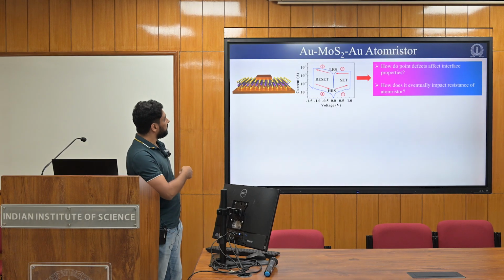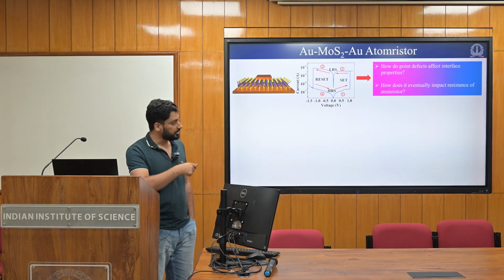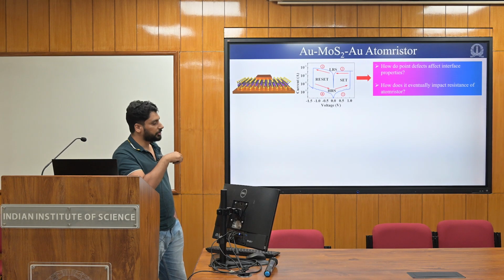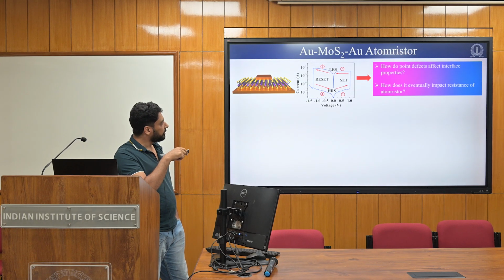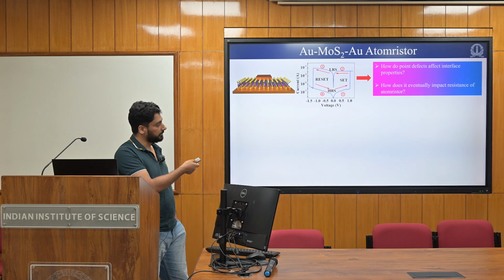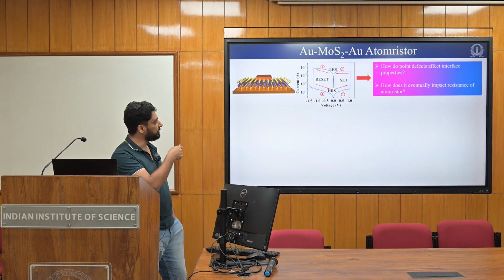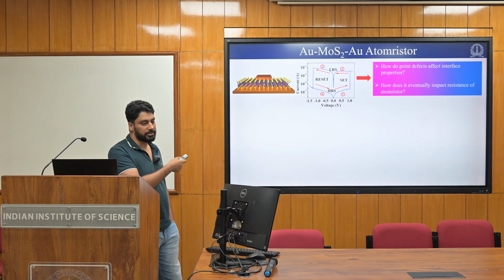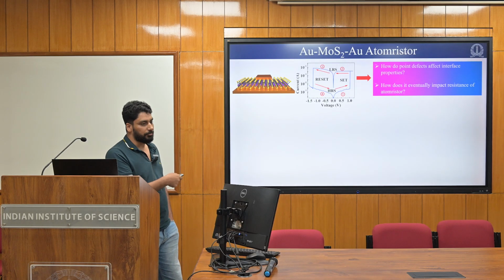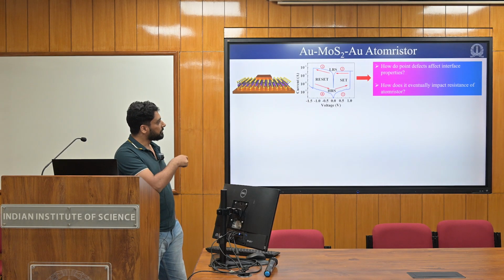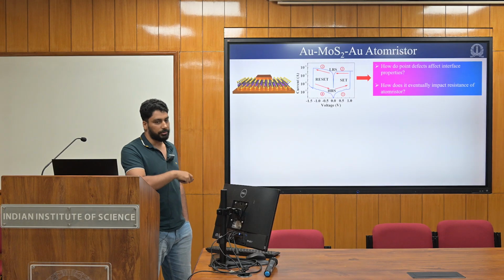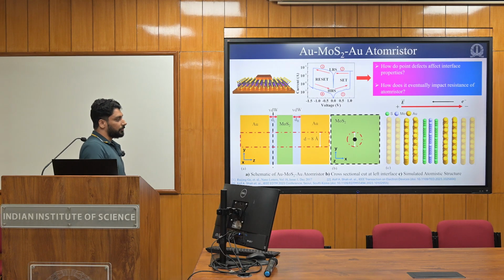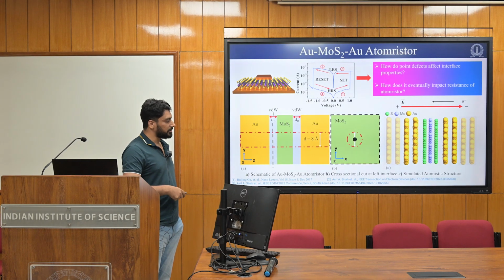Here is a typical configuration, and this is the experimental characteristic. Again, you see we have the hysteresis, and we have 2 distinguishable states, 1 and 0. In this work, I wanted to understand the role of point defects, because in these devices, which are just 3 atoms thick, interfaces become more important. Understanding the characteristics and what's happening there is important. Once you understand what's happening at the interfaces, one can understand how the resistance switches in these devices. So in this work, I carried out ab initio calculations using density functional theory.